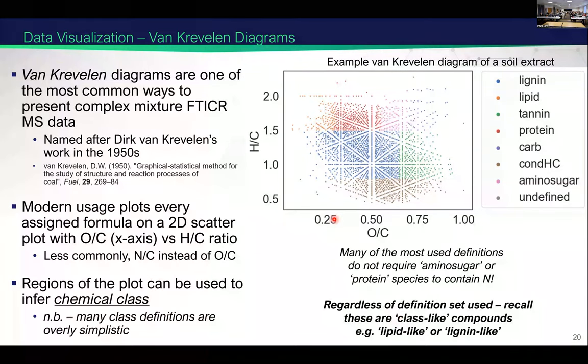So thinking about the H/C and O/C ratios, one of the most common ways that they're used is in these van Krevelen diagrams, wherein each assigned molecular formula is plotted as a glyph on this two-dimensional scatter plot, according to the ratio of hydrogens to carbons and oxygens to carbons. This is based off of some work done in the 1950s, and this use is very different to what Van Krevelen had back last century. But it's actually kind of a clever way of getting insight into the type of chemistry present. It's also a neat way to generate a single fingerprint, if you will, of a sample.